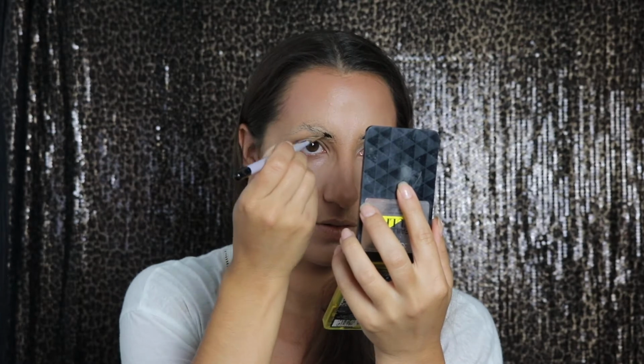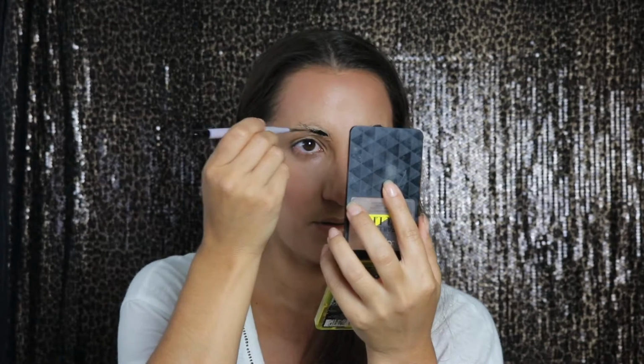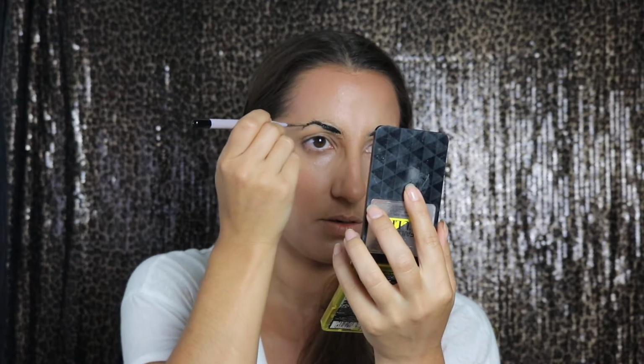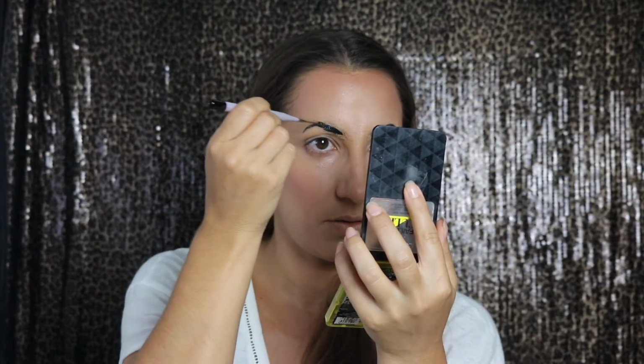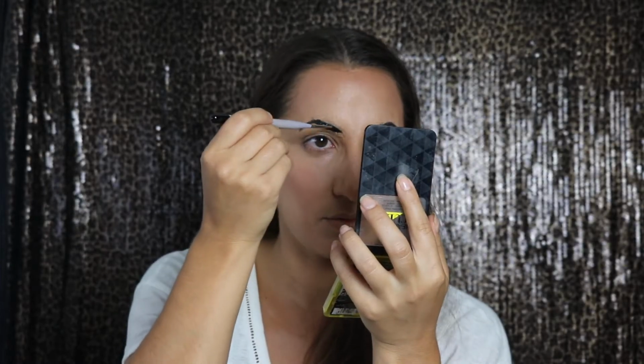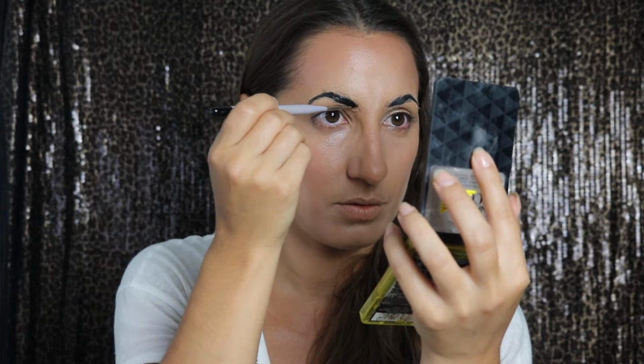Alright, let's give Michael's cheeks some color, because Michael had very sexy cute pink cheeks when he was performing or when he went out and was taking his photo. I did a brow, doing the other one now, and like I said, we have similar brows, but I really wanted my eyebrows to look like the ones in the pictures that I used. And to be honest, I love changing my eyebrows because they really make you look so different. It's crazy.